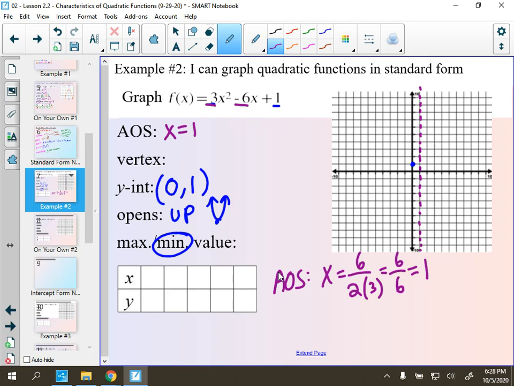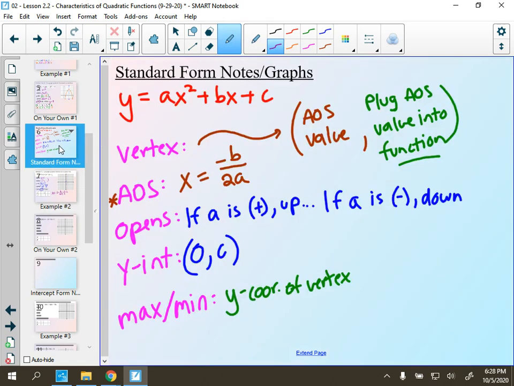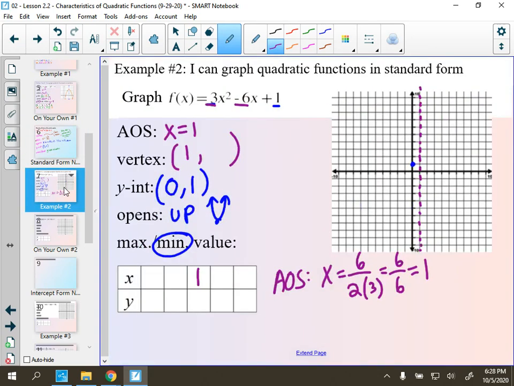That gets me rolling a little bit. I know half my vertex is 1 something. I can center up my table here if I want. 1 something. Okay. So to figure out that something, we said the note was plug this value into the function and simplify. So let's do that. I need to plug in a 1. I'll talk through it here. I would still probably write some of this down. You can't see me, but I haven't touched my calculator for a lot of these, and most of the operations are doable without a calculator. That's where I see sometimes students get so wrapped up in their calculator that they miss the order of how things are going, or they trust the calculator too much.